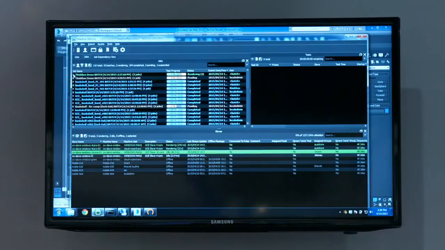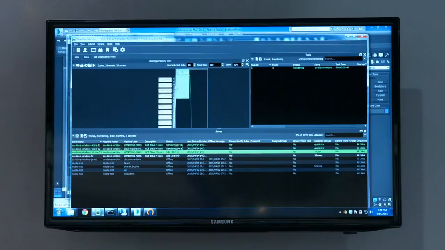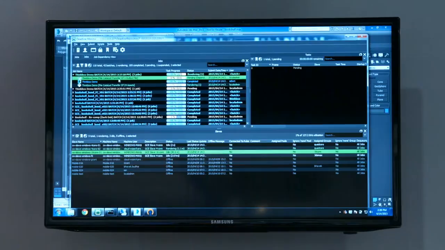Assets are currently processed, and now the demo is actually rendering. So if I look at a job dependency view of this job, I see that all the assets are attached to this currently rendering job, and they had to be at the remote location in order for it to process. And once that render is complete, let's see here where we are. It's now completed.